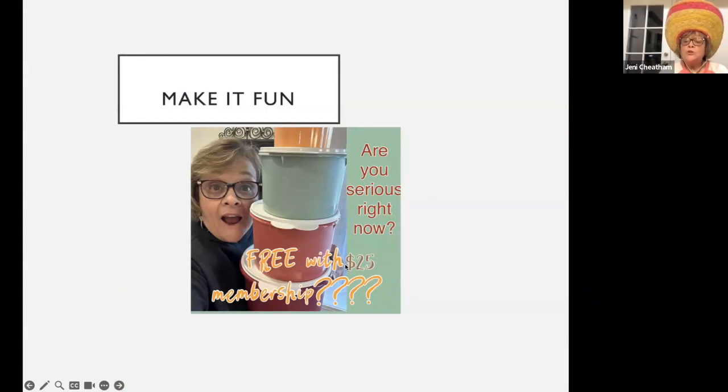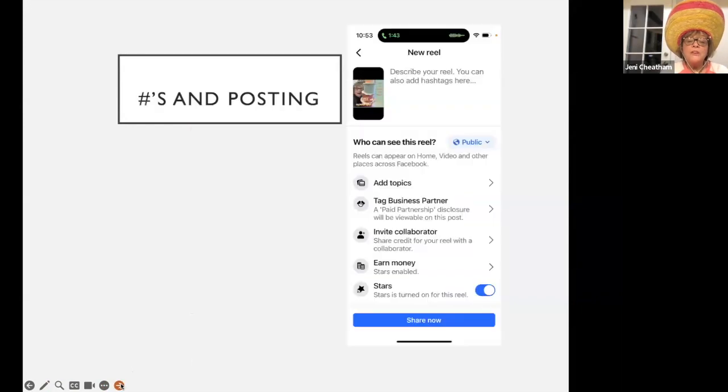I did the picture first. I did the words on the picture, and then I added the picture to the reel. I didn't do this in the text in the reel. The text in the reel is on the first part of the screen. So if you want things written on your pictures, you want to do it first in Canva, or I use Photoshop, something really simple, because I haven't figured out Canva yet. So don't worry about it if you're not real techie, because there are so many things you can do that you don't have to be a computer guru to make this happen.